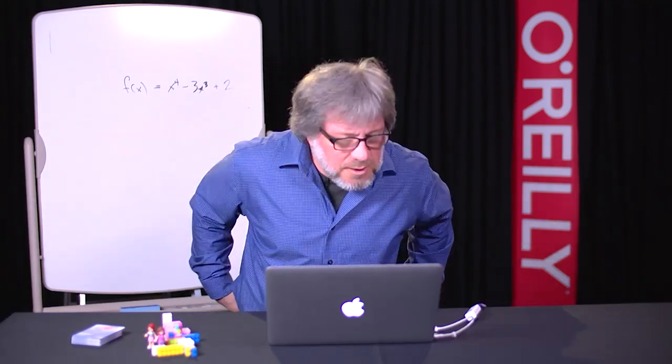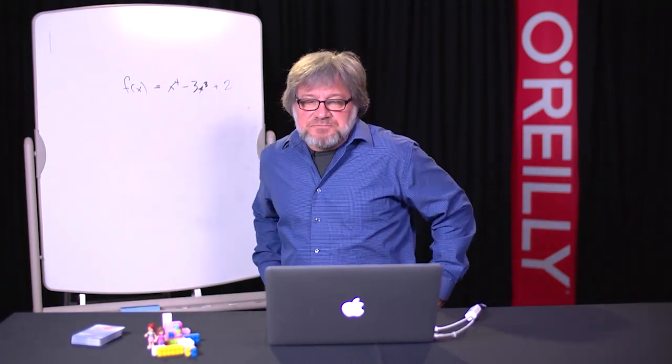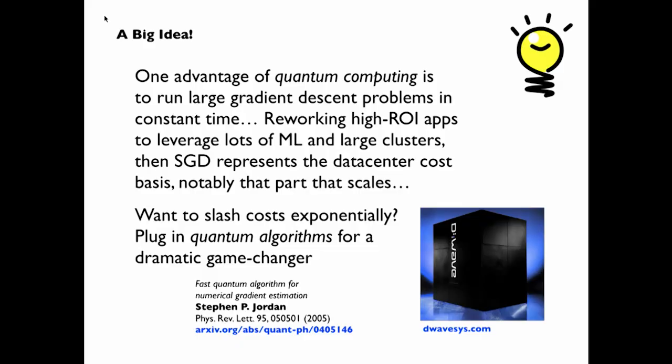Okay, in terms of computational thinking, now here's a fun point. Suppose we've got these clusters, and we're running a lot of gradient descent on them, right? At the end of the day, a lot of stochastic gradient descent. So one thing that's interesting is if you take a look at, say, quantum computing, quantum algorithms, that's still a ways off, ostensibly. But one of the most interesting things about quantum computing is that you can tackle problems like really large-scale gradient descent in constant time.